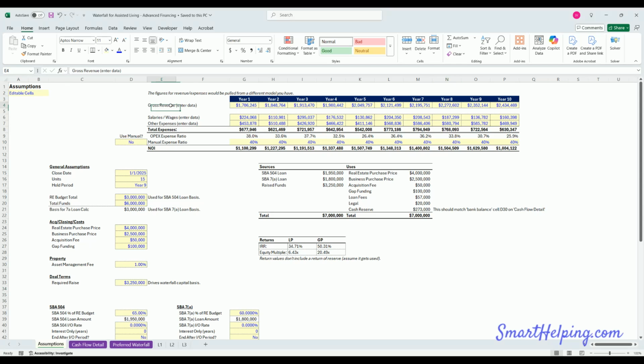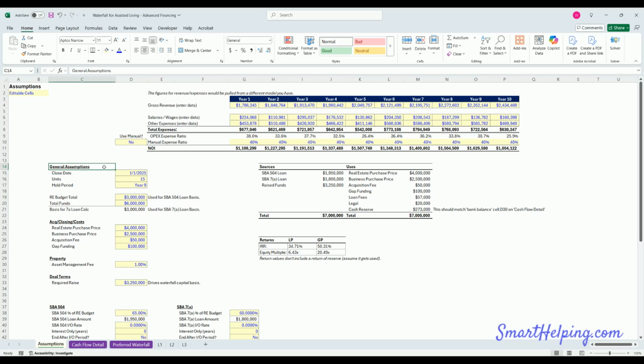First, you can enter your revenue of the expected project here for up to 10 years. You could enter the salaries and wages and other OPEX. That gets you total expenses. You've got an expense ratio calculation. Then you've got net operating income, which is just the cash flow the property produces. Now, you could also use a manual expense ratio if you select this to be yes, and that will adjust it so the expenses take this percentage rather than the hard-coded expenses here to calculate NOI, and that will dynamically affect the entire model. We'll just leave this at no for now.